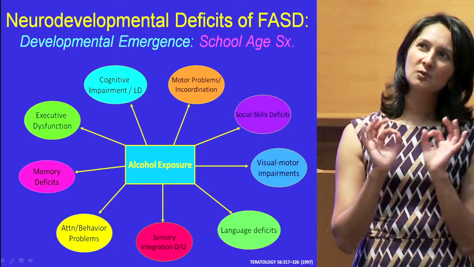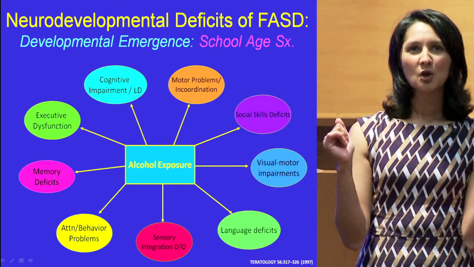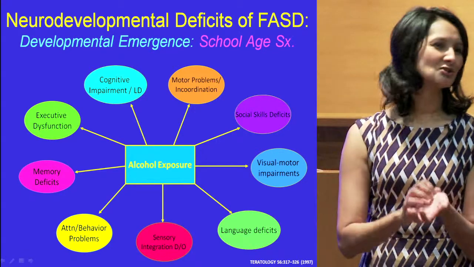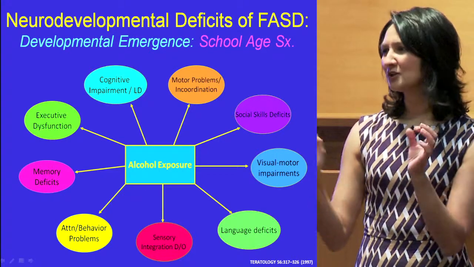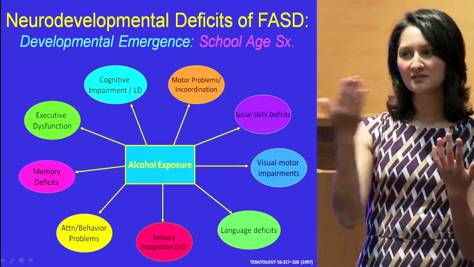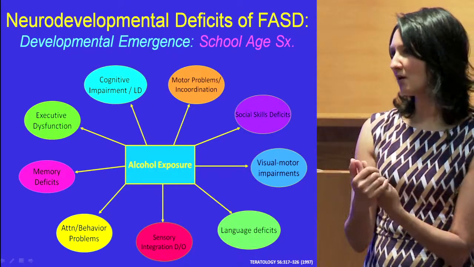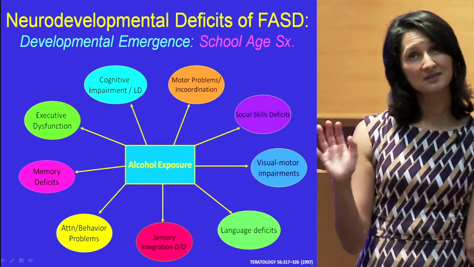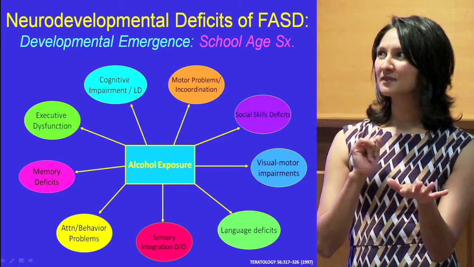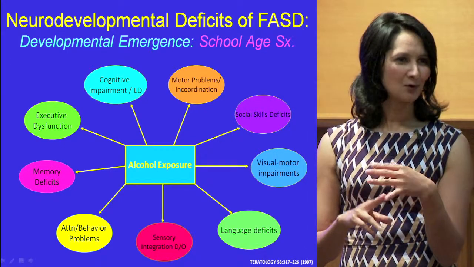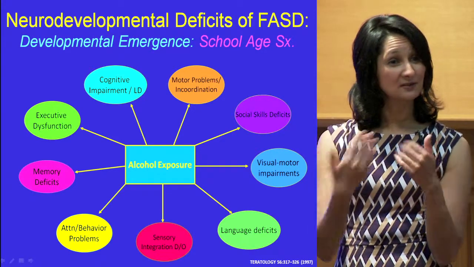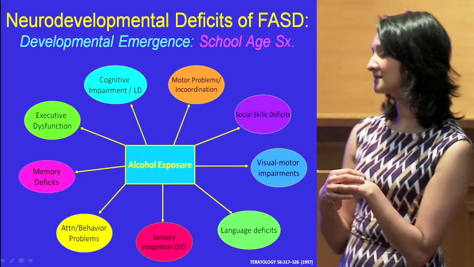It requires that we have a very broad understanding of how we assess these kids. So it's not enough to just do an IQ test. It's not enough to just look at how they're sleeping. We really have to look at all of these different domains of function that we know are potentially impaired. And so what this requires from a systems perspective is a multidisciplinary team, or people with lots of different strengths in assessing these different domains that are potentially affected.